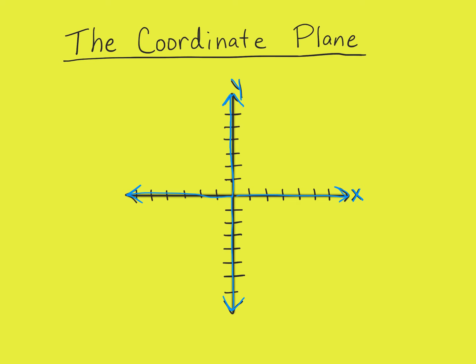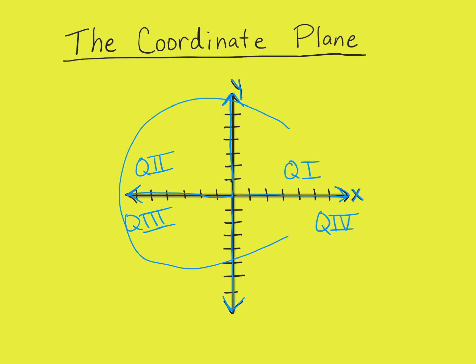It's divided into 4 quadrants. We have quadrant 1 as the top right quadrant, and then it goes around counterclockwise. Quadrant 2, quadrant 3, quadrant 4. Notice that we label them using Roman numerals. It kind of makes this big C shape. So you can think of drawing a C and how it starts in the top right corner and goes around.